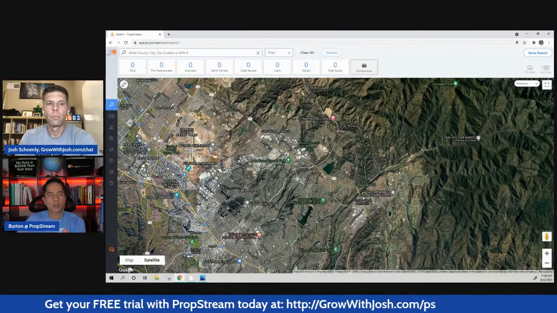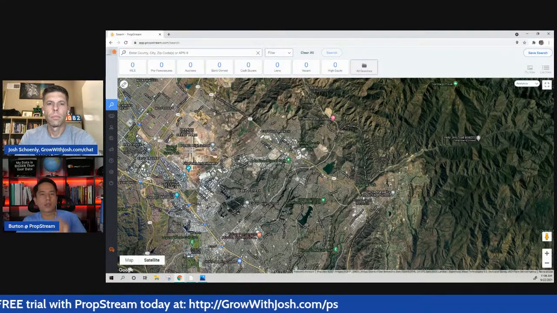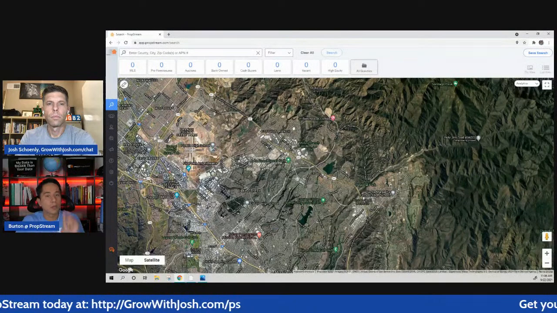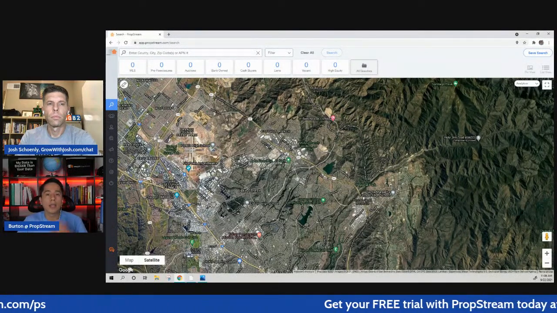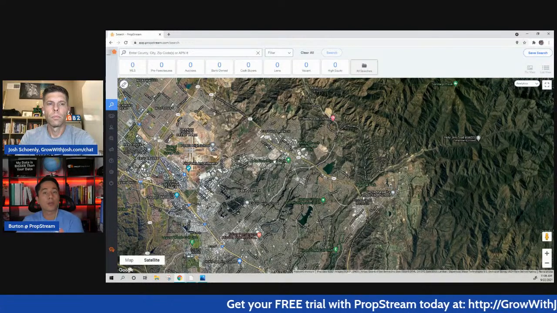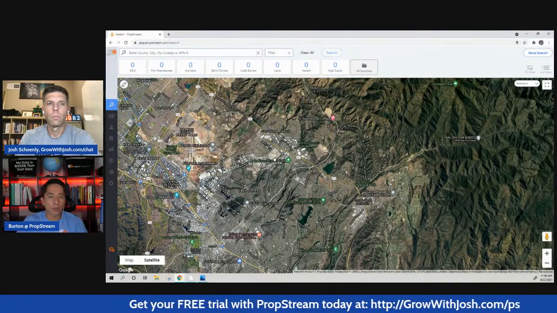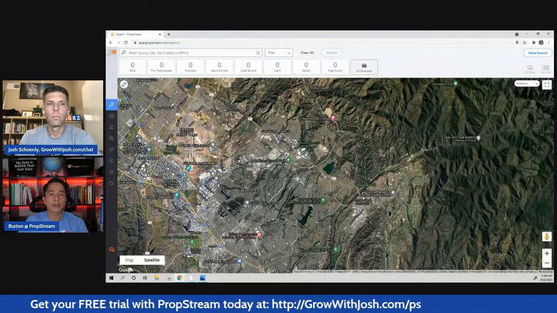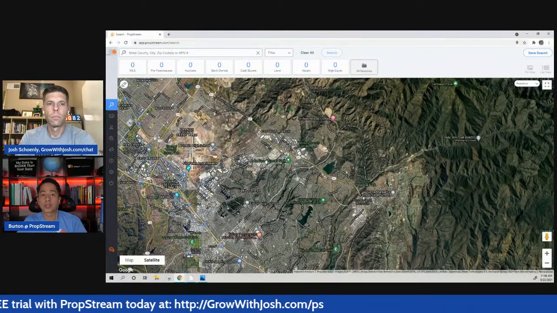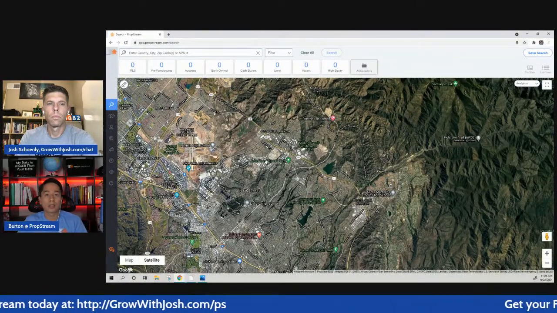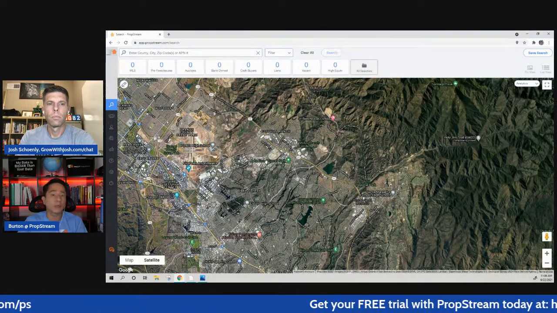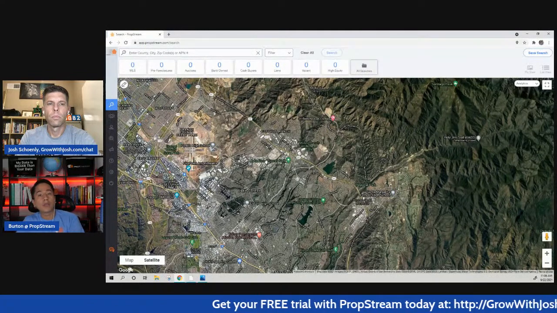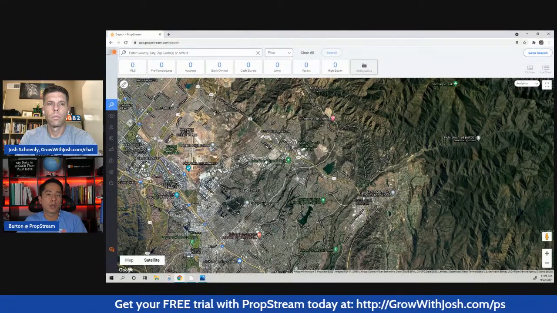Now, before we get into the mobile app, there are a few things I'd like to discuss on the desktop that are going to be important to the mobile app. The first thing I'd like to talk about is credits. Our mobile app will allow you to skip trace a property and get a cell phone and an email right then and there. You'll be able to purchase the documents on that property, like the loan, the pre-foreclosure documents, even a deed of the property. And you can even send postcards using our mobile app.